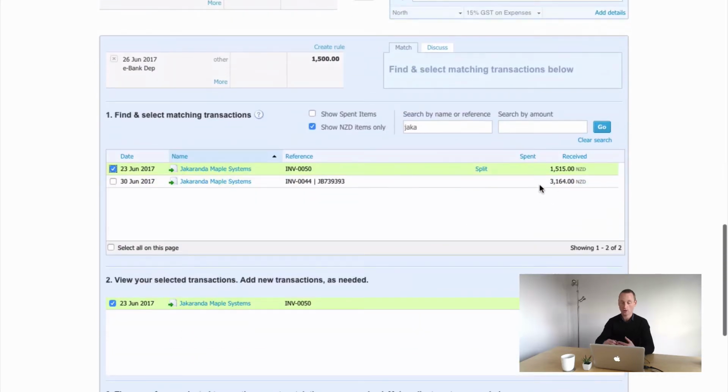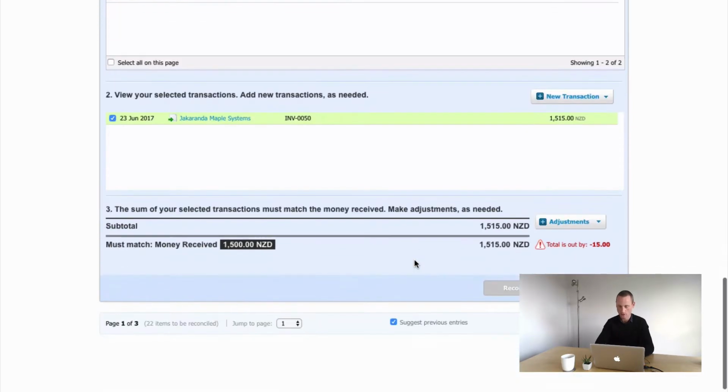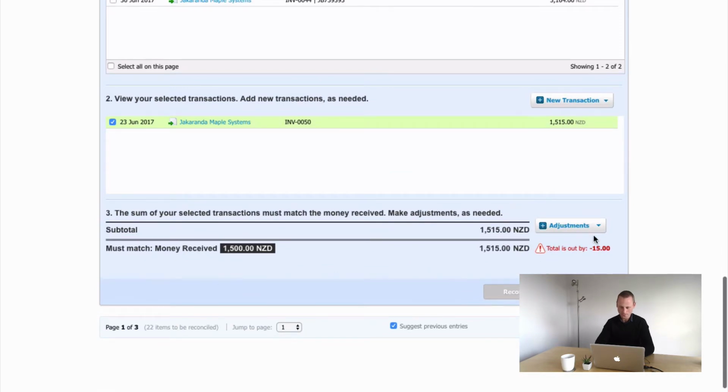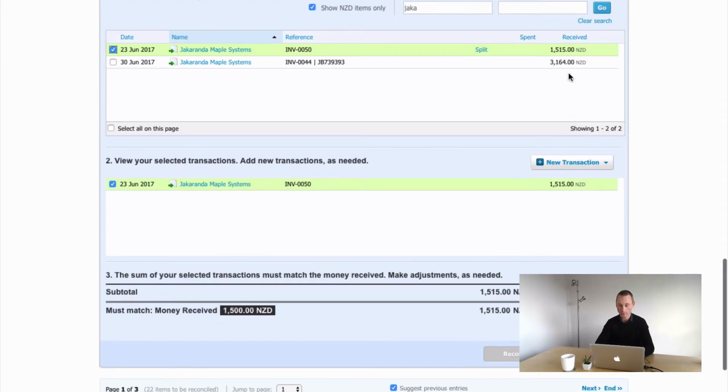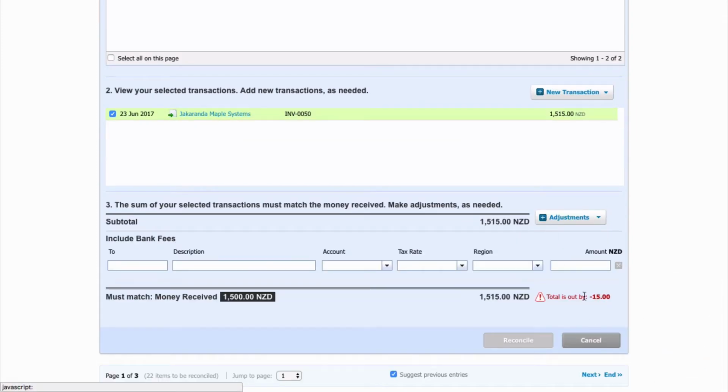So we do want to close out the full value of that invoice, but we want to associate $15 of that with bank fees, not with sales or accounts receivable. So let's scroll down to adjustments here. So we're still clicking the whole value. We're going to go to adjustments and click bank fee. Because you notice we're out by $15, and the benefit of this is that in here we're able to enter in the bank we're dealing with.